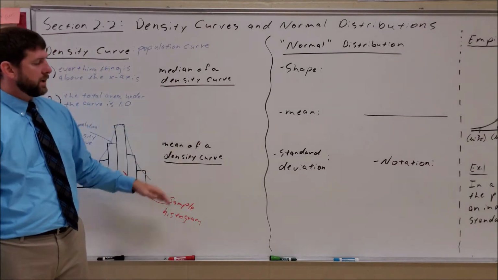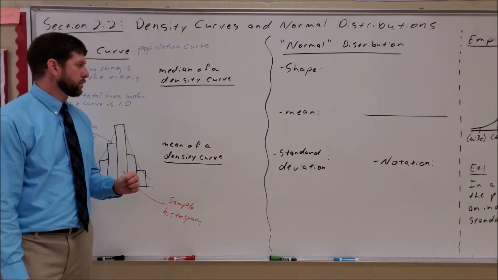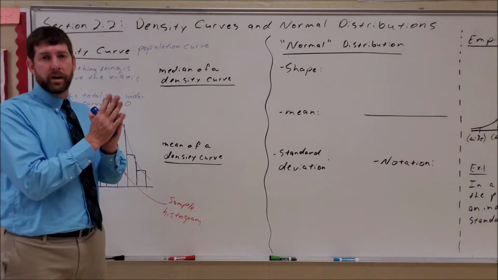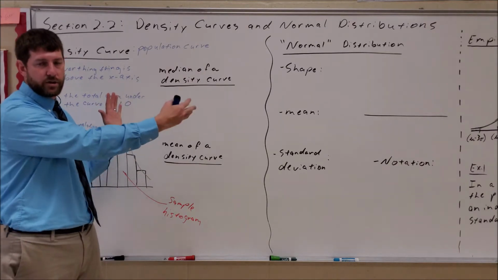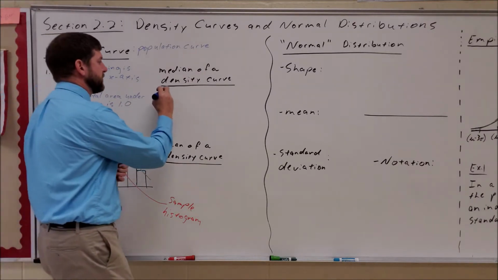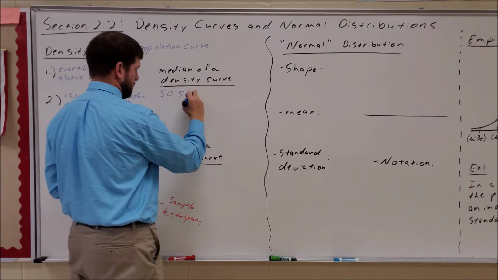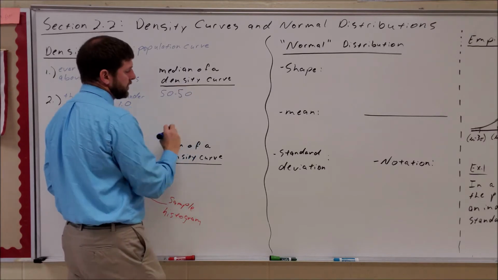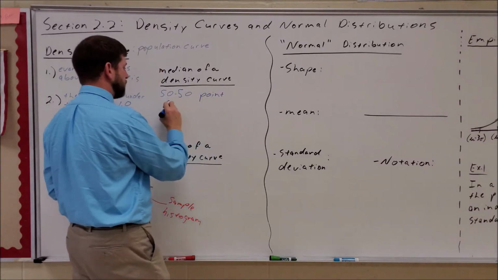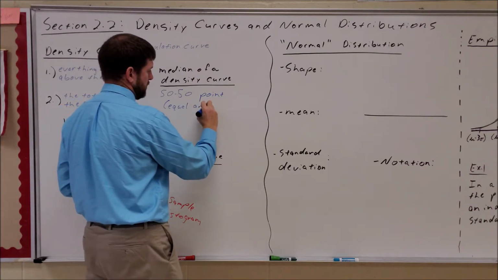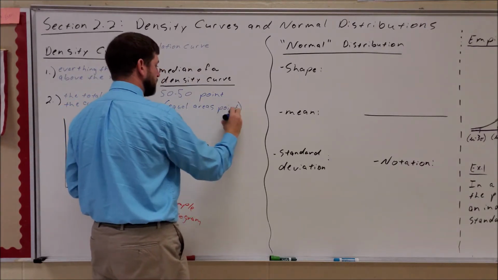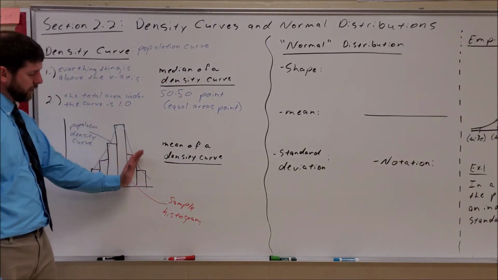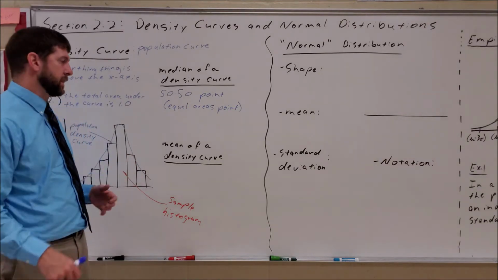Now, the median and mean of a density curve are the same median and mean that we've worked with before, just a couple of ways that we refer to them. The median we know is the midpoint. It means we have the same number of values on either side of it. So when we're talking about median, it's the 50-50 point, or the equal areas point. If I calculated the area to the left of my median and to the right of my median, they would have the same number of values, they would have the same area.